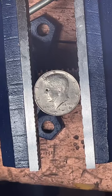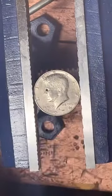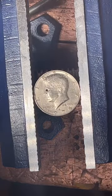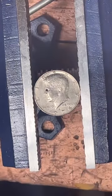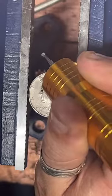I'm just kind of experimenting here, guys. Don't take anything I say to the bank. First time trying this out. Little ball burr on there. I'll put a little bit of lube on it. Try and go straight down.